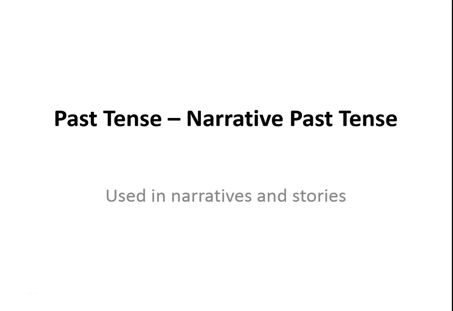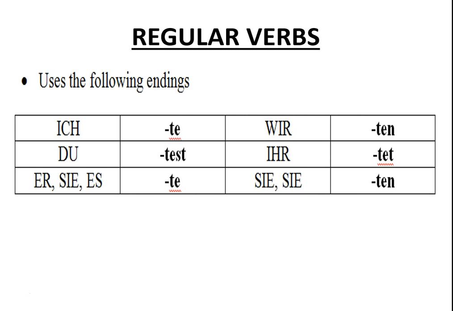We've looked before at present tense, and hopefully you've looked at present perfect tense, also known as conversational past tense. We're now going to look at the simple past, also known as the narrative past tense. Looking at the word narrative, that means it's usually in narratives, aka stories. This is a look at those with the regular verbs. With regular verbs, the things that you need to note are endings.